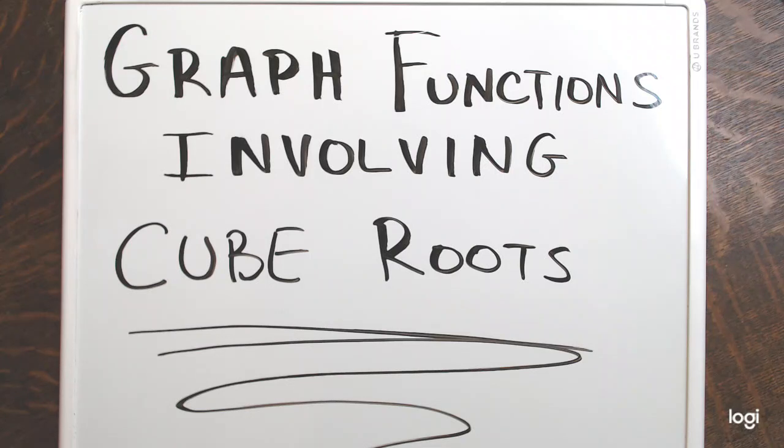Alright, so in this video I'm going to be going over one example with several parts where we're looking at a function in which a cube root, that's a radical with an index of 3, is involved and the radicand has some variable in it. In the first part I'll be asked to find the domain of the function. What am I allowed to plug in for the input variable?